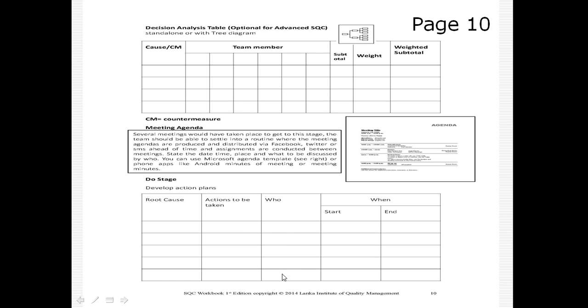Who should do this? Okay, you can use some code. Arrow code 1, arrow code 2, etc. Then you put another piece of paper here. Who's going to do it? Different team members here. When will they start? When will they end? Okay, so that you assign the job to different people. So that's why you work in a team, so that many hands make light work, and then it becomes more doable. If it's one person, it's too much. It's not doable.